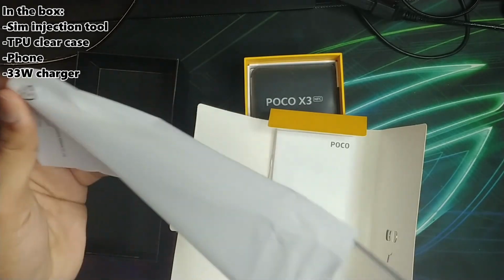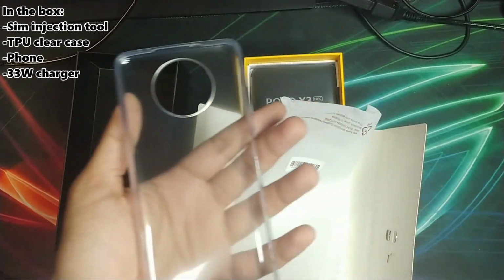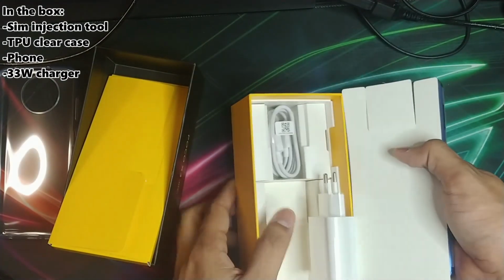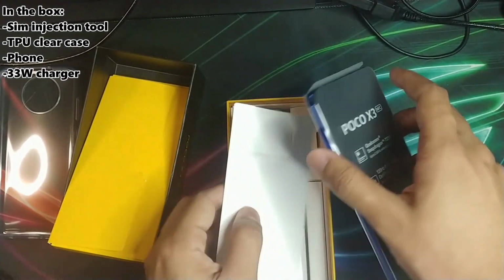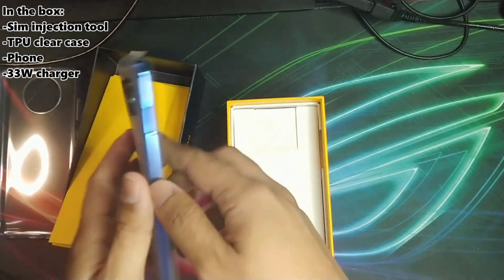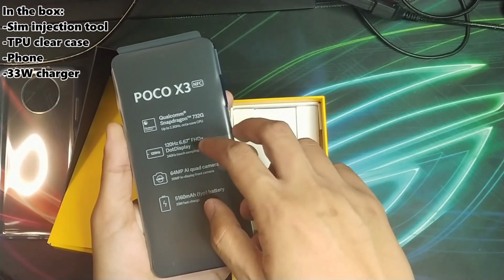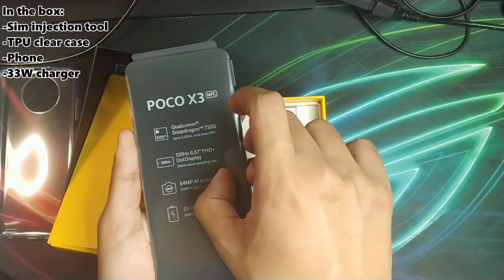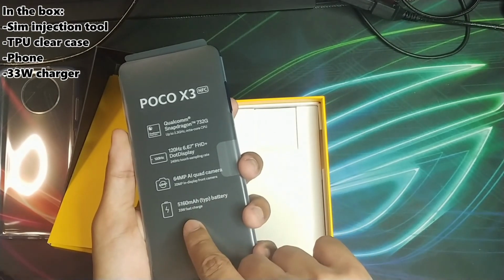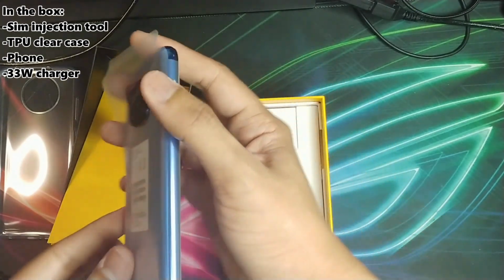Inside the disc you have a clear TPU case right here, as you can see. Next, okay, as you can see, the Poco F3, the specs here, it says it has 120Hz display, 732G Snapdragon, 64MP, and 5160mAh with 33W fast charge. So, yeah.